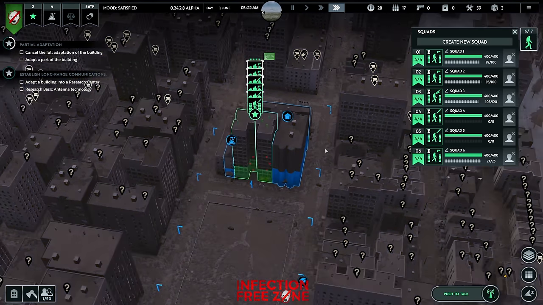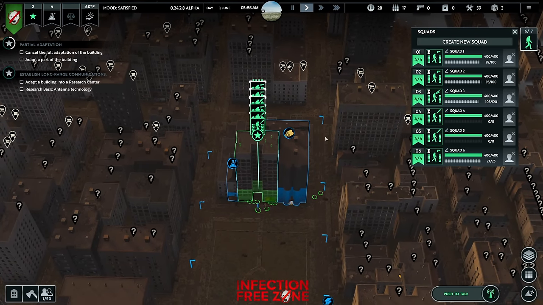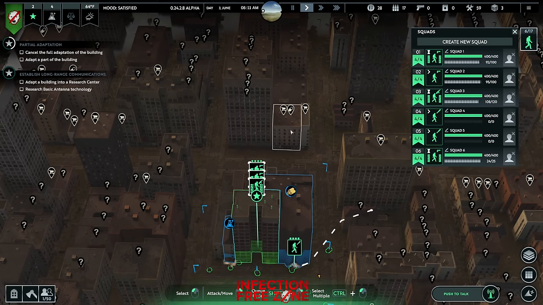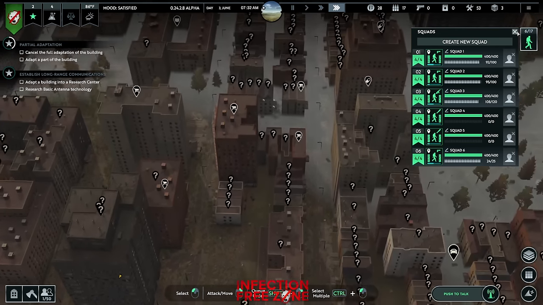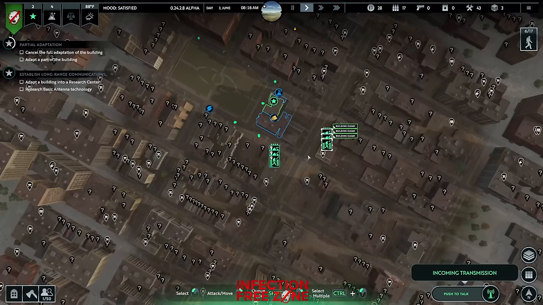On my way. I'm going to lure enough of them to the front of my building here. We've got work to do. Ready for action. Let's get some meds while we're at it out of that building. There's a vehicle there. Clear.